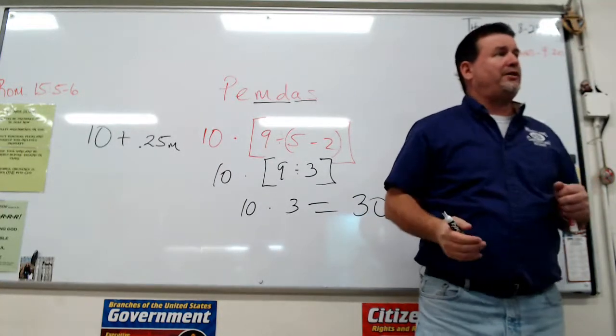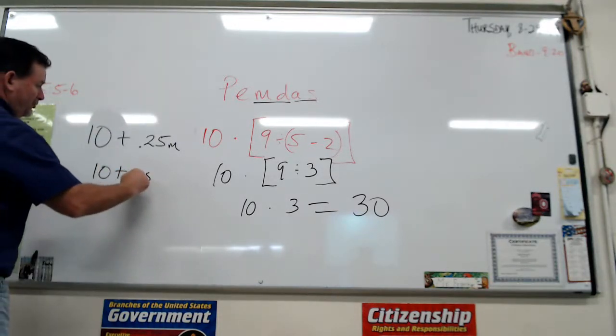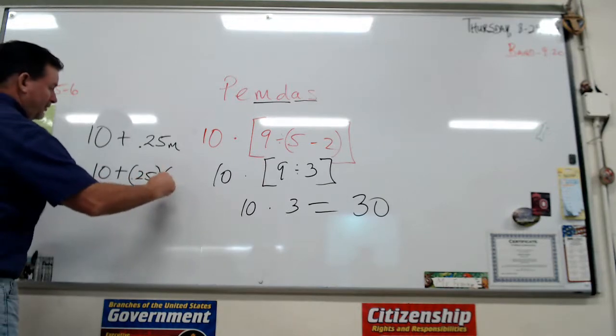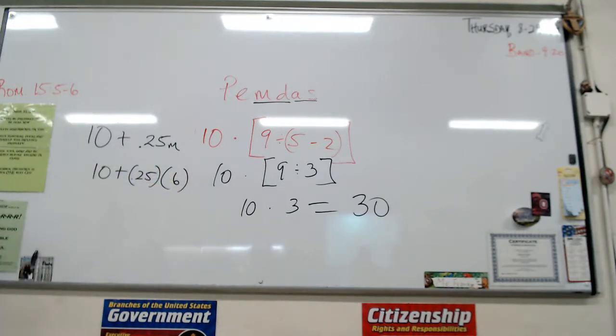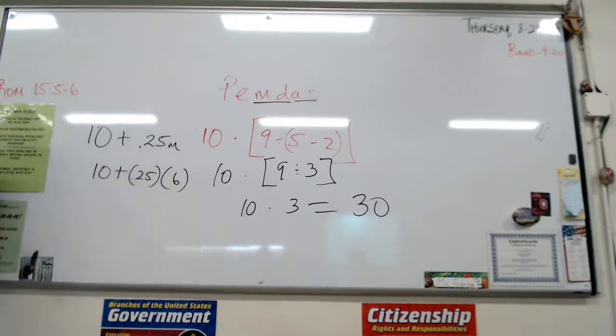Now they tell us we walk 6 miles. So now this problem looks like this: 10 plus 0.25, 6. You understand why I did it that way? I put them both in parentheses to avoid confusion. I'm going to multiply those two numbers together, because they're right next to each other. You're supposed to put them in parentheses? Yeah, I did, because writing 0.25 with a 6 next to it looks like 0.256. I could have put a raised dot in between 0.25 times 6, but oftentimes you'll see this: put them both in parentheses to say you're going to multiply those two together.